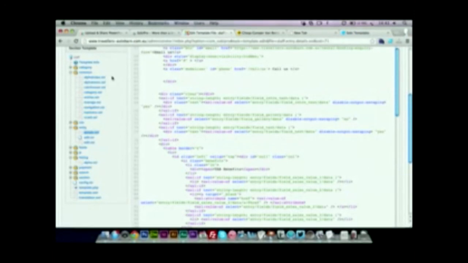When we create a new section, we just assign the template to that new section. The templates don't live in the templates folder of Joomla, they live in the templates folder of SOBI.